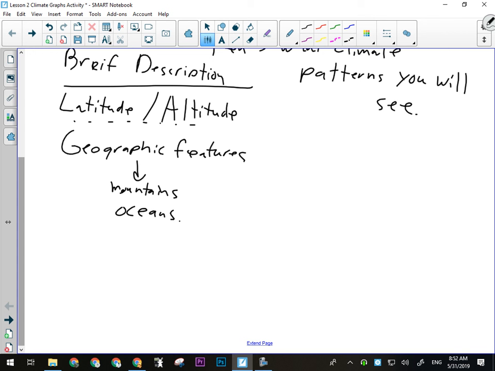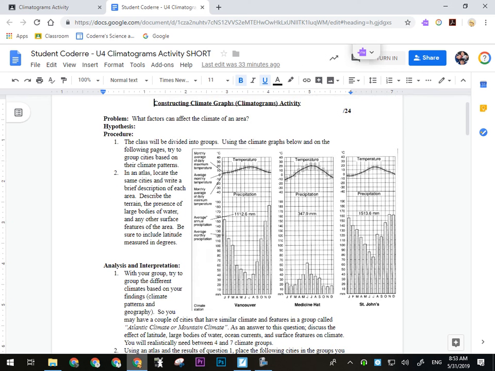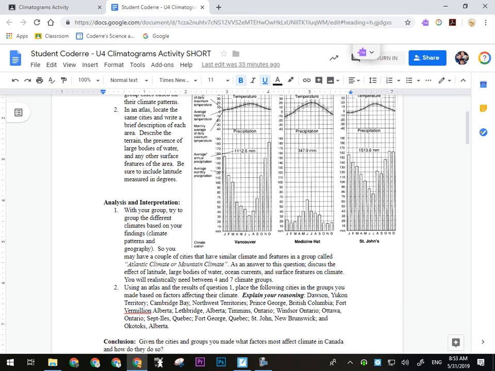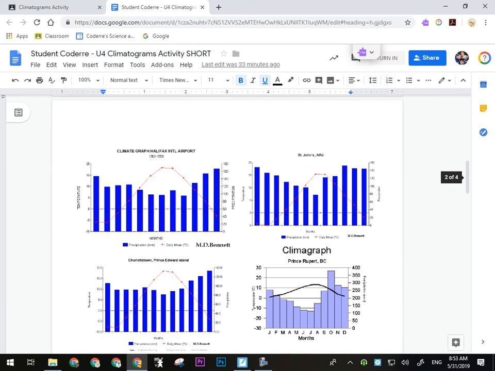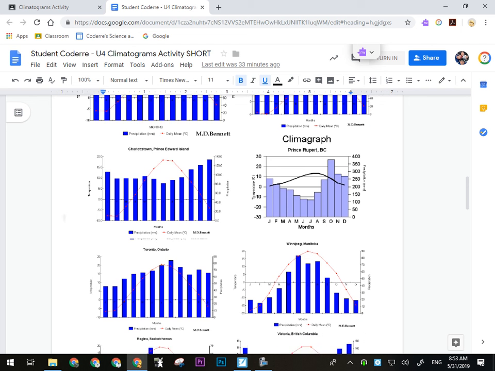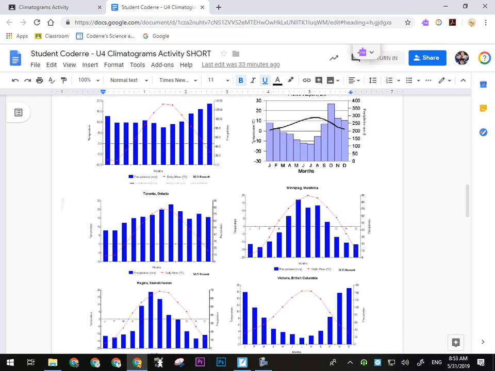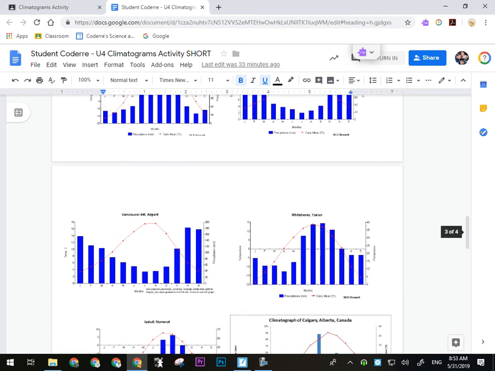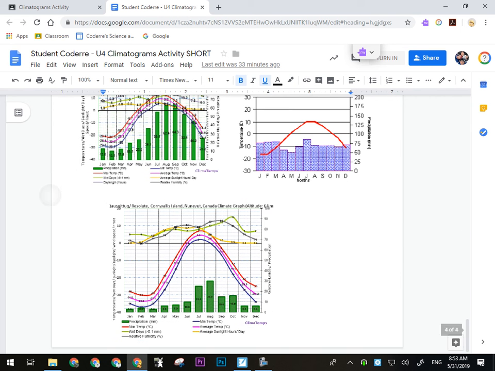That's why it's going to be important to be in a group, okay, because you're going to want to split up the cities, okay, because there's a lot of them, right? If we look at this list here, okay, so we've got Vancouver, Medicine Hat, and St. John's, okay, and then we've got Halifax, Charlottetown, Prince Rupert, hey, Toronto, Winnipeg. It just keeps going and going and going. Okay, there's a whole bunch of cities here, so you want to split that up. Okay, I'm going to want to see those brief descriptions. Okay, that's part of what I'm marking here is your brief descriptions. Okay, of each city.